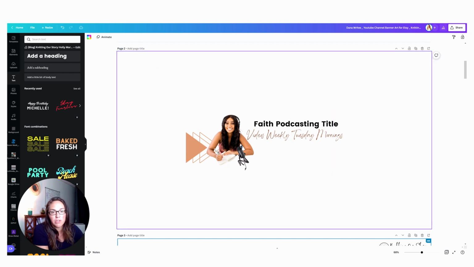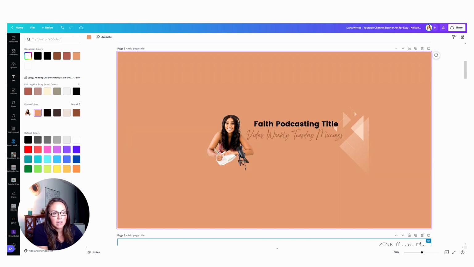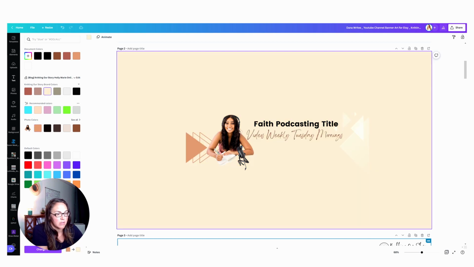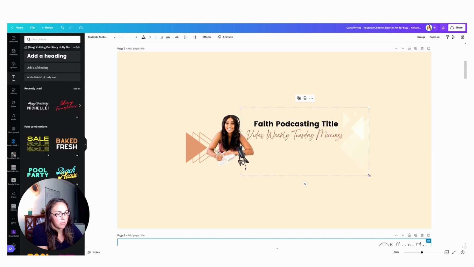behind it. So what if we change the color of this to like a lighter version of that? Which doesn't seem to be working really well. Let's do something a little bit lighter. You see that? And now you can see that that one kind of pops out. So this is going to fit perfectly in her area. Now, just to be on the safe side, I would probably make this a little smaller.